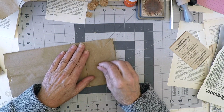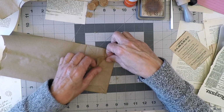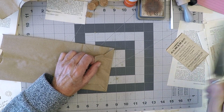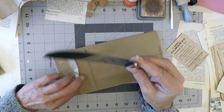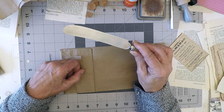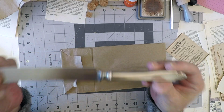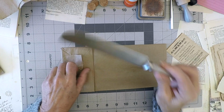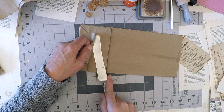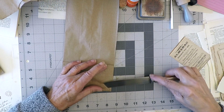So you have to be a little bit gentle because you don't really know how wide you're gonna want it to be. So I usually use the fish knife. Everybody here calls this a butter knife. This is not a butter knife. This is a fish knife. A butter knife is that big. A fish knife is that long, that flat. That's a fish knife. Just saying. Because every time I said, oh, I need a fish knife, everybody said, well, that's a butter knife. Well, no, it is not a butter knife.